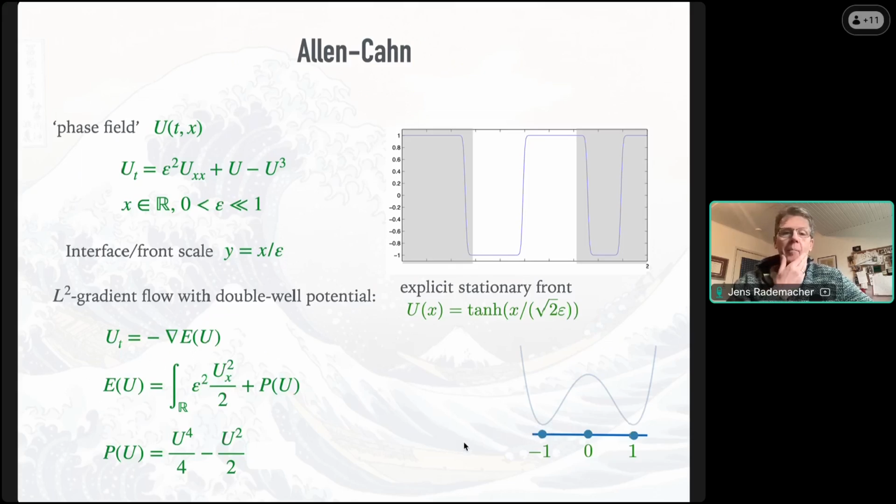And so what happens is, if you basically take random initial data, you wait a moment, and then there are phases forming near +1 and -1, and then interfaces in between, and then there's a slow coarsening process. But if you take the data such that you are only on the left side in this infinite space near -1 and on the right near +1, then there's a single interface, and this interface is just stationary and it has an explicit form as a tanh.